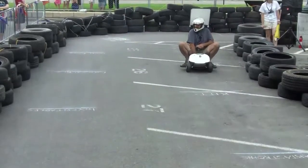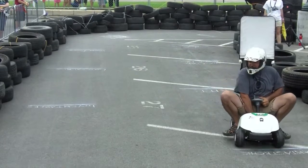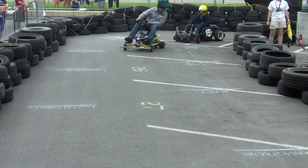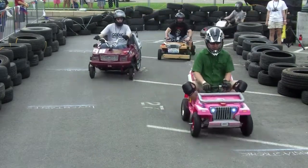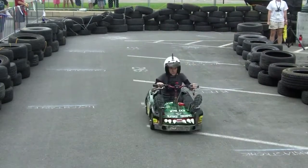Cartastrophe is right there, trying to take advantage. Cowpaw getting through. Splice both ways, and Cowpaw's out of the pole. Cowpaw are in some trouble. They gotta get out of there. Get them off the track, and Invenicart, the second place car, is into the tire wall! Unbelievable, the Invenicart! Cowpaw's gotta get off the track! Caution's out.